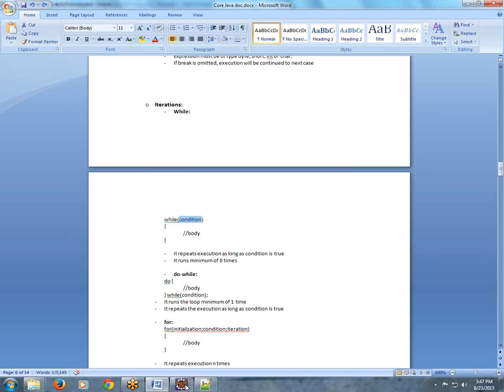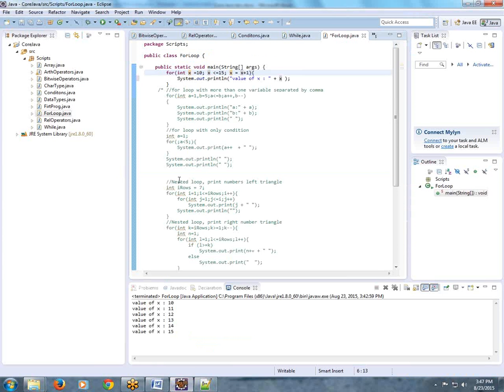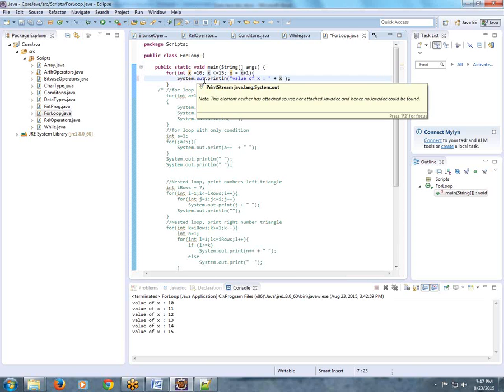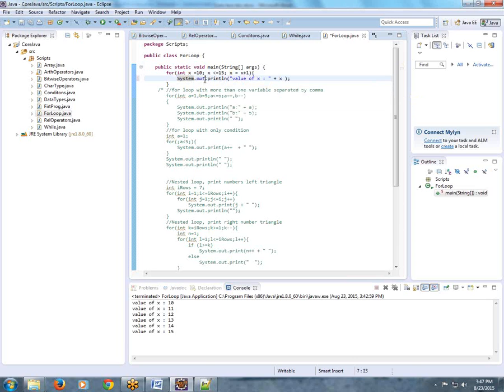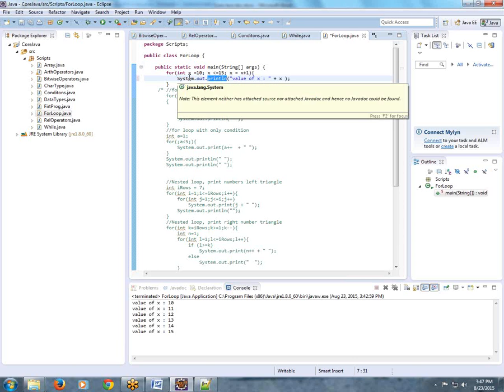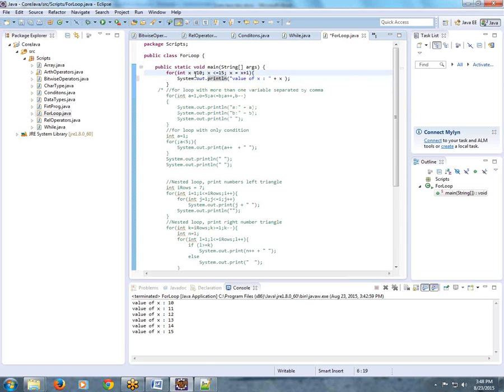But when should you use the for loop? Say I want to print 5 values or 6 values. That means I want to run this loop 5 times. How can we define that this loop should run 5 iterations? I can define the number of iterations by using the loop variable.